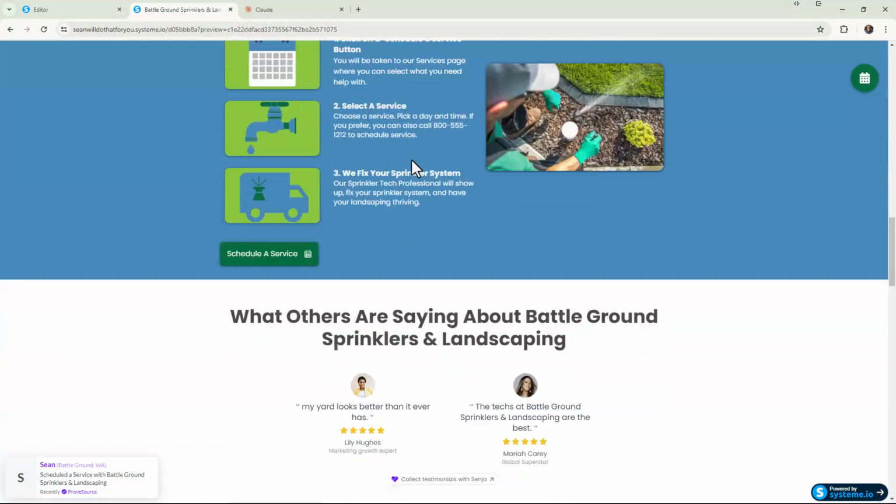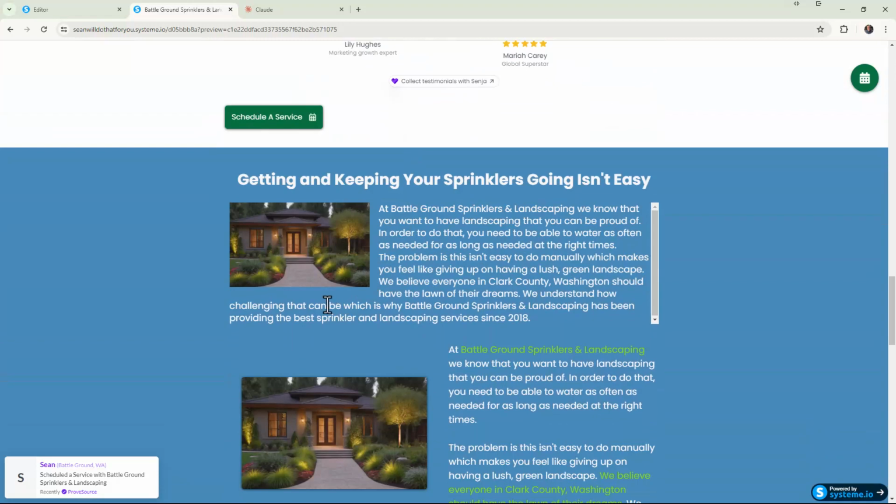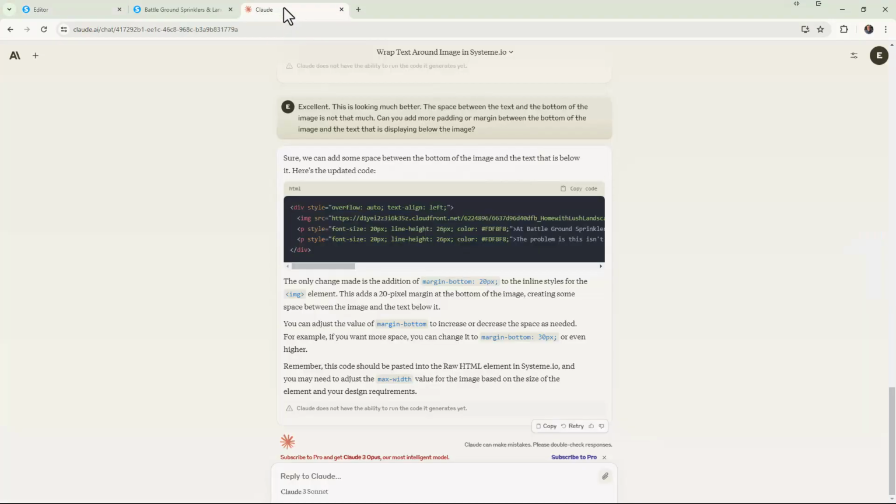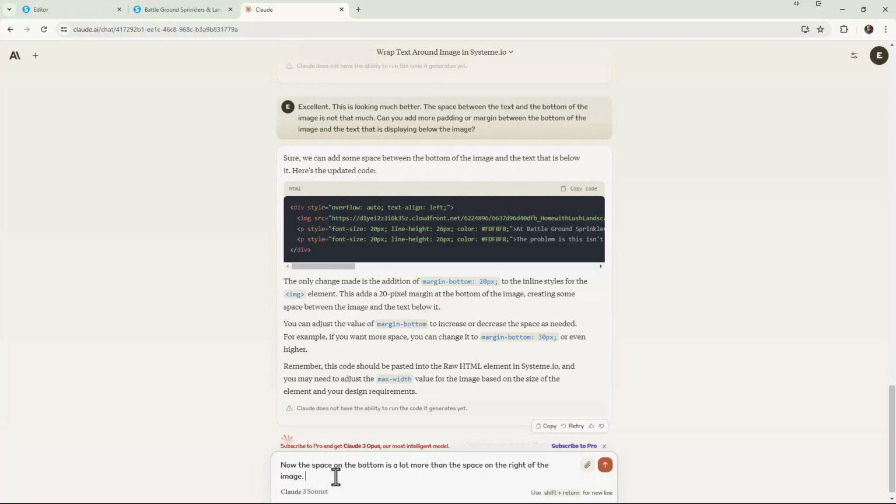So we're going to go back and tell it that. Go over to Claude and say now the space on the bottom is a lot more than the space on the right of the image. Can you make these equal?